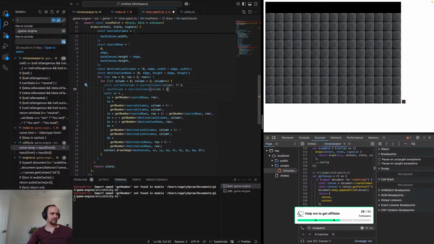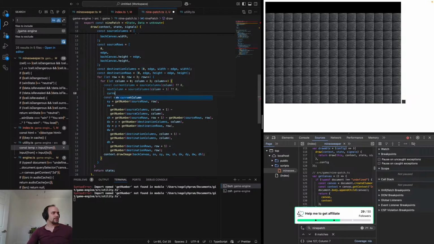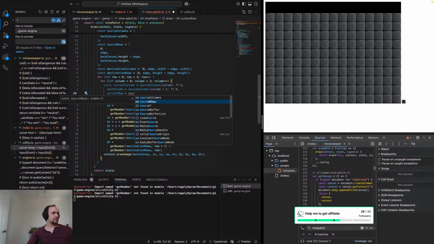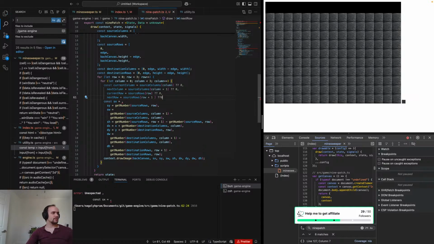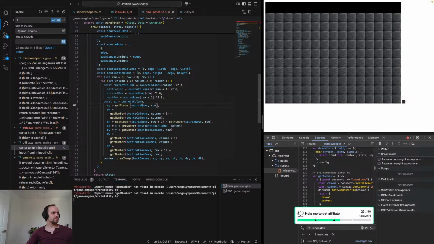And we'll just OR 0 these. And we'll say current row equals source rows sub row or 0, and then next row equals source rows sub row plus 1 or 0. Semicolon. And this should be current column. This should be current row.